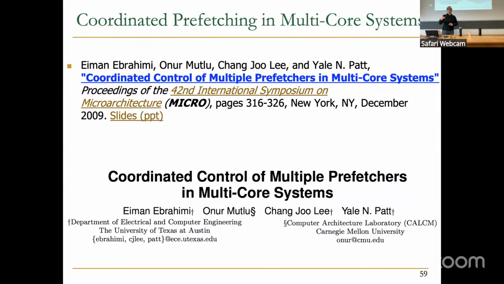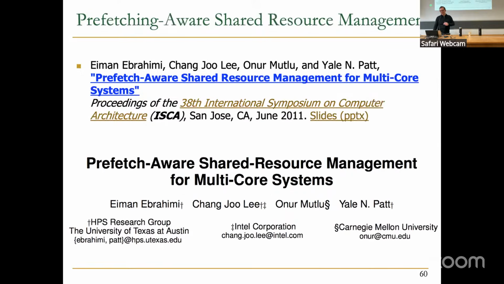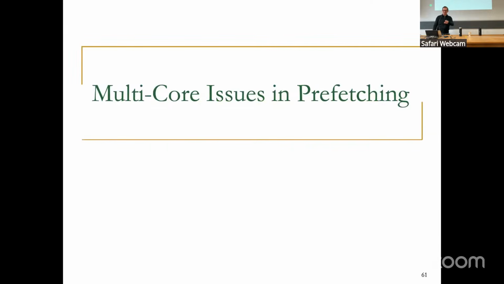And if you set that threshold, I don't want to call it wrong, but not necessarily well, then you don't actually make a great decision. So the thresholding is actually an Achilles heel of these mechanisms in general. Okay, there's more work in this area that I'm not going to talk about, but you can find. These are actually more multi-core related works. So, which brings me into multi-core issues.